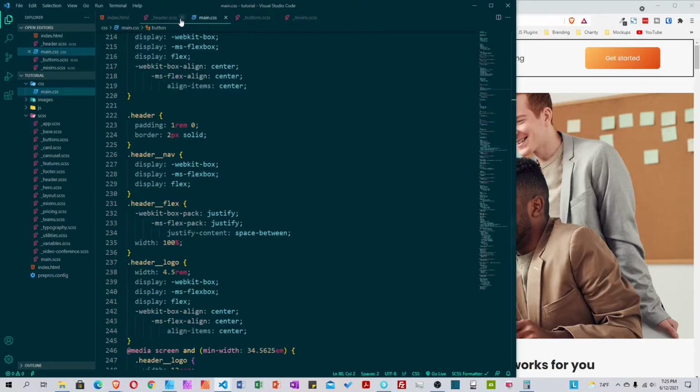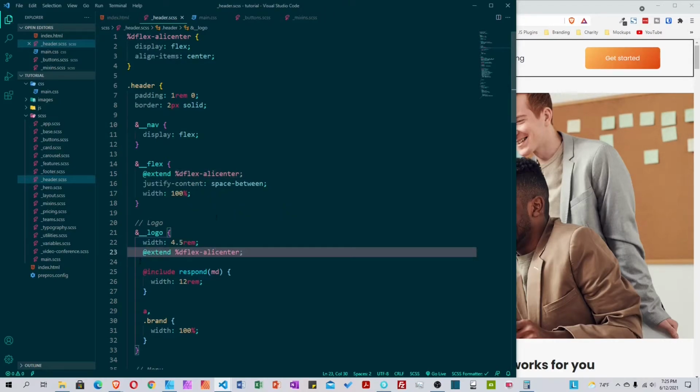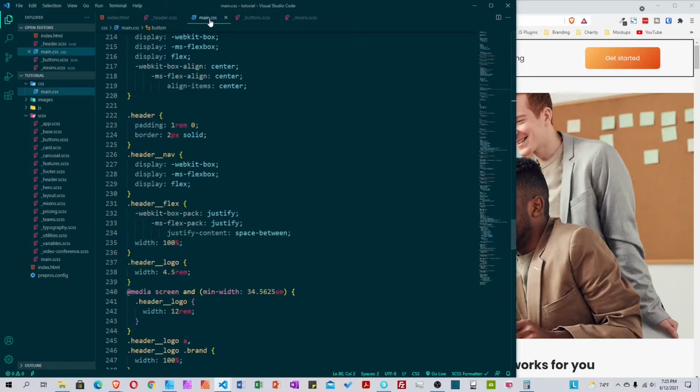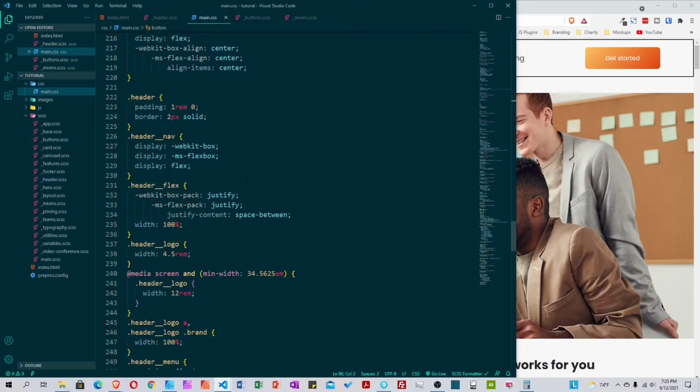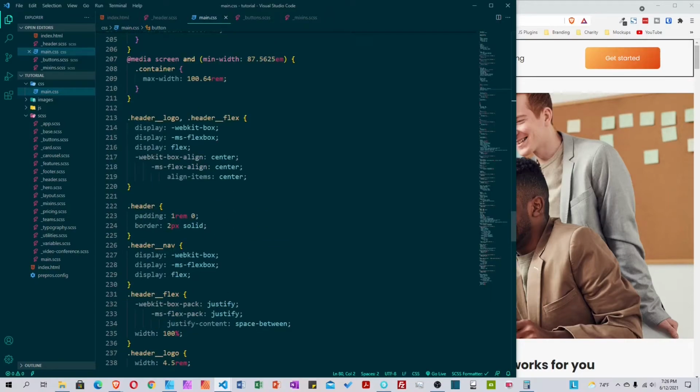Now if we do the same for another one, I can just copy this one right now, and look, we did it again. We had header-logo. You can paste this right here, save this, and go to the CSS. Now we have header-logo and header-flex, so we get this styling.